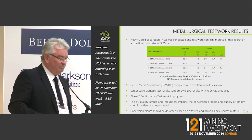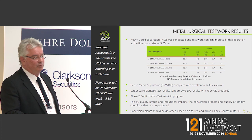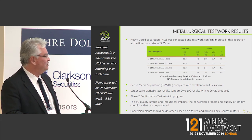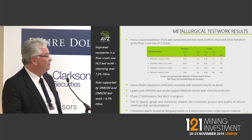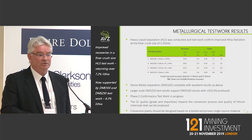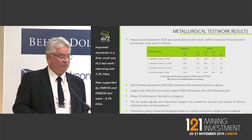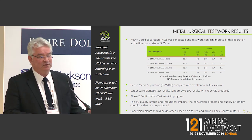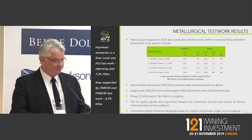Within the test work we've completed DMS 100. We initially did HLS test work just to clarify what we were looking at first. We've produced 3.35mm crush size material at a 2.95 SG, producing circa 6% lithium oxide in a concentrate with low iron, low mica, and low fluorine and phosphorus as well. We've progressed to the DMS 250 test work, which is more akin to what we would find in the mining scenario, and those results are being verified and are very similar to the DMS 100. We do have further material going through additional test work and we're hoping to produce a 6.2% concentrate, removing more iron and mica. Those Phase 2 test results should be out before the end of this year.